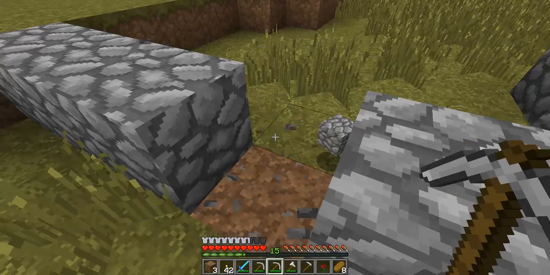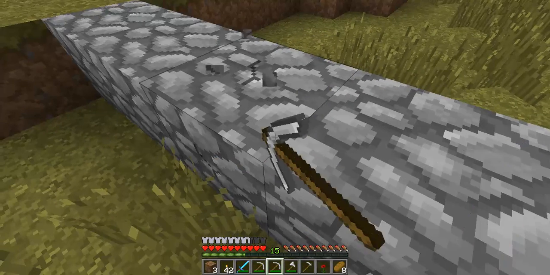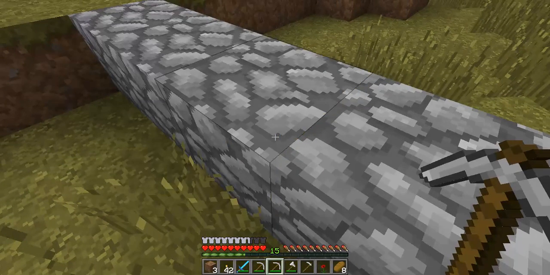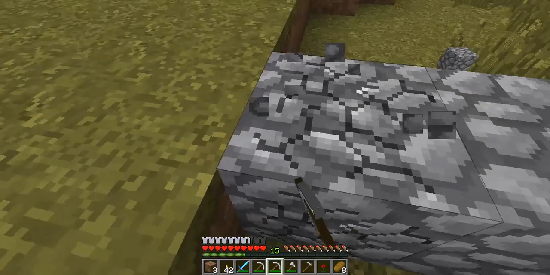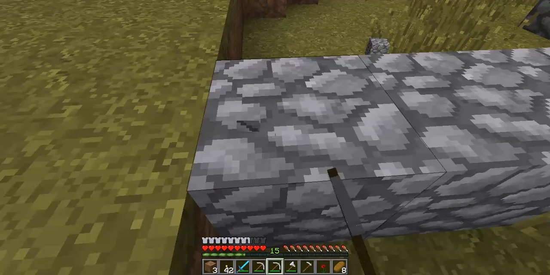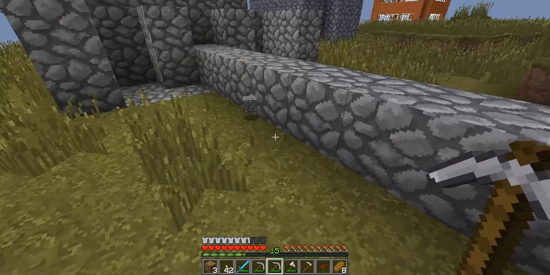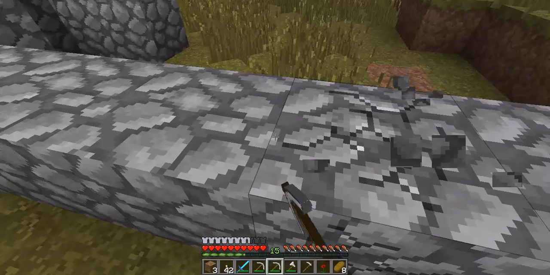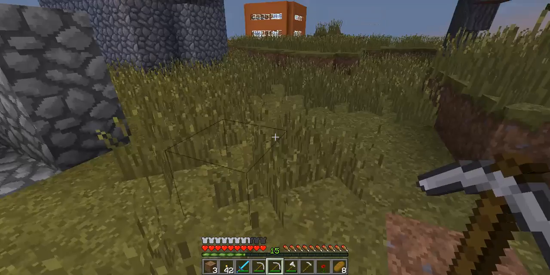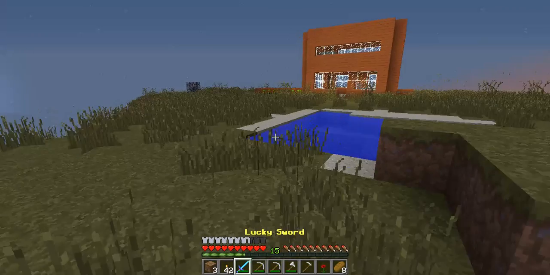I actually need some cobblestone. Ooh, I walked through that quick. Okay, so this is really cool. I really like it. So we'll leave that alone and go to bed.